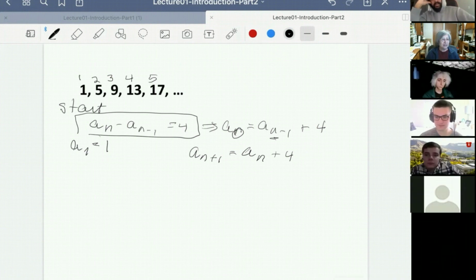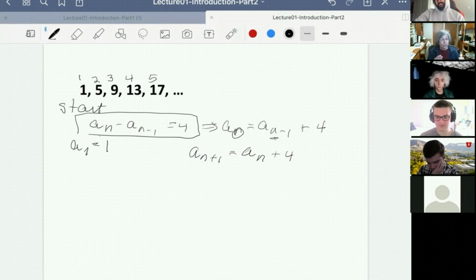So I don't get the difference between doing closed form and recursive. Like what distinguishes it, like the formulas between them? What's the difference? Good question. In recursive, how am I going to find out A5? Well, I have to know A4 to get A5. And to get A4, I have to know A3. And to know A3, I have to know A2. And to know A2, I have to know A1. So I have to know all of the elements before that one in the list to get that one.